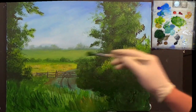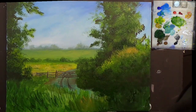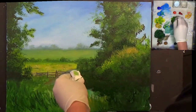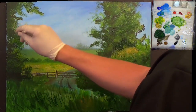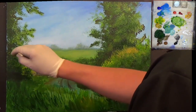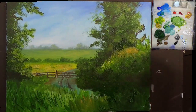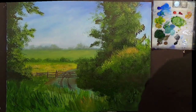So this is a much better way I found of doing foliage than the first bit I actually showed you. I quite like this way of doing it. I'm just going to add a little bit of white to that now, and I'm putting paint on, but I'm taking paint off a little bit as well. I just want to sparkle up a little bit of light in there now. There you go. Just gives it a little bit of a bright spot. This is brighter there. I'm going to put some yellow onto my palette.